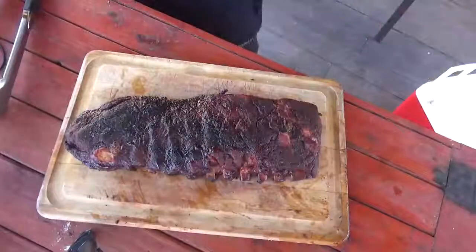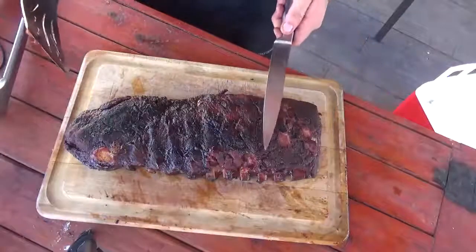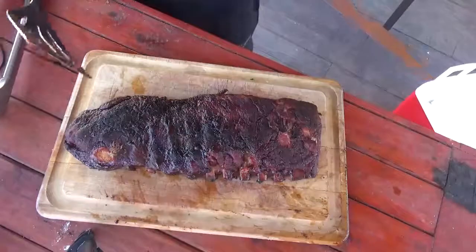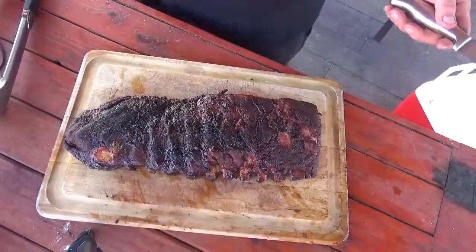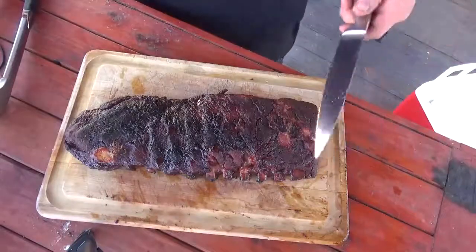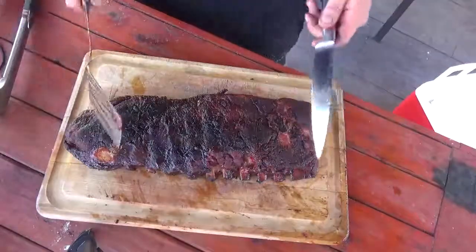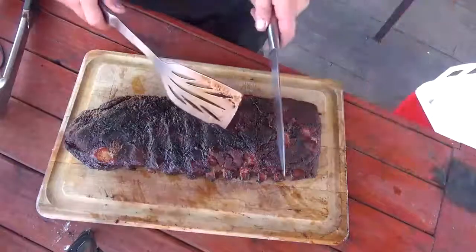Alright, so after leaving them in my smoker for about 45 minutes, the bark or the outside did stiffen up a little bit, so I went ahead and pulled them out. So this is a finished product. Three hours at 225, unwrapped, 2 hours wrapped in foil with a marinade, and then an hour by itself to stiffen up, and this is the end product. Let's dive into these puppies to see what they look like.